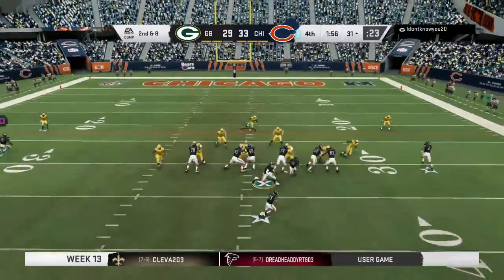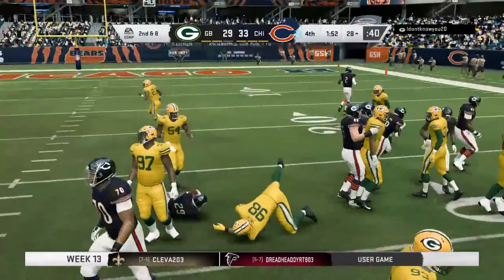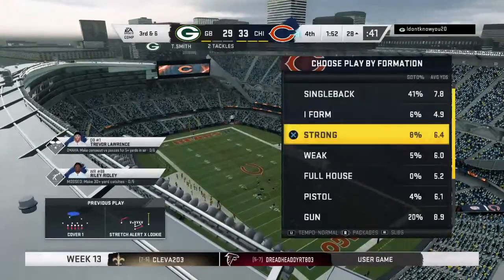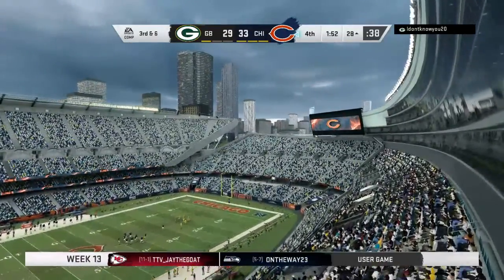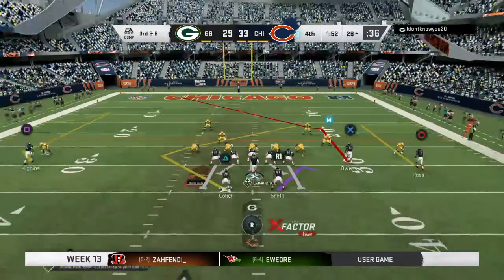This, in all probability, another run here on 2nd and 8. Now they'll run it with Cohen. Give him 3 yards, and now they're left needing a conversion here on 3rd and 6. And now with 1:52 to go, we get another pause in the action. A timeout here defensively. And they got to get to the 23 here on 3rd.